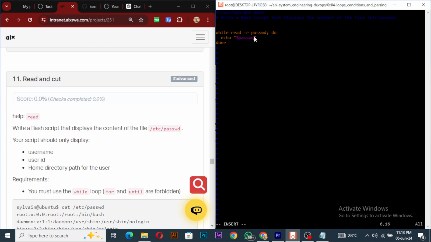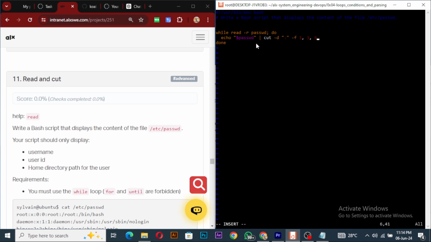So while read dash r password, echo password, but the password we need to pipe it to cut dash d, the delimiter. We'll set a delimiter so that every time we see this, it should print out the first, the third, and the sixth.